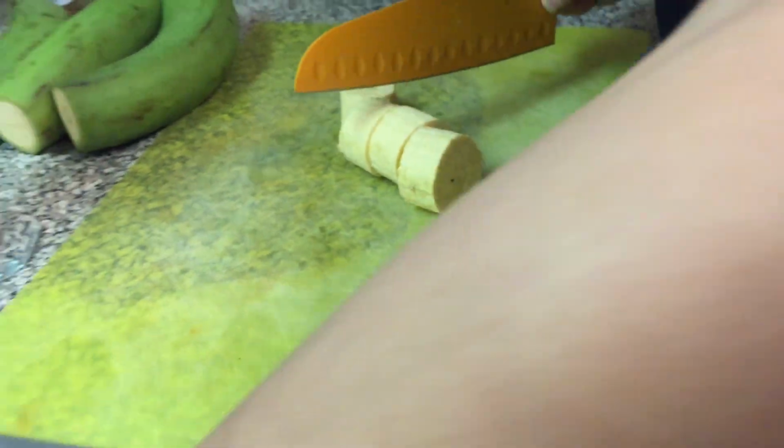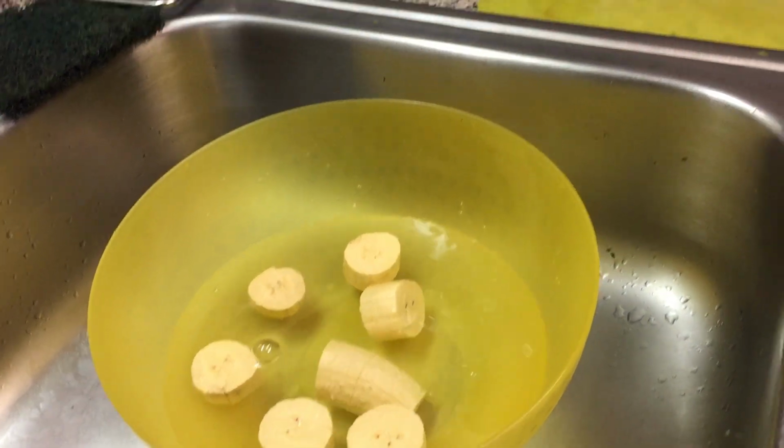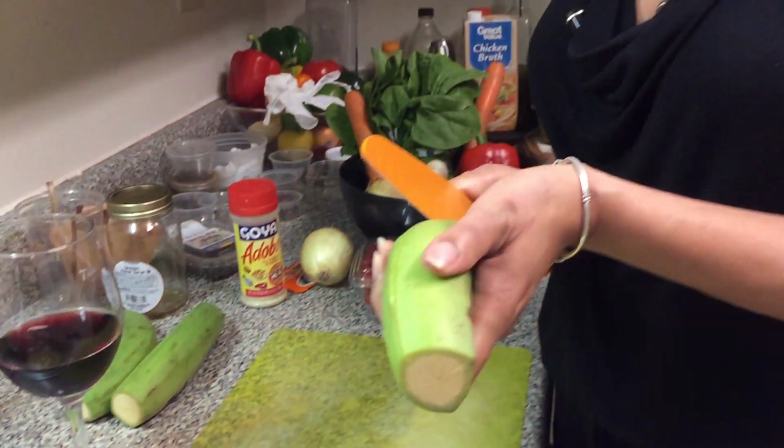After you cut them, you put them in a bowl of cold, salty water. And you're going to do this with all of them. You're going to let it soak for about, let's say, a half hour. After that, you drain and dry them, make sure they dry, and then we're gonna start frying.